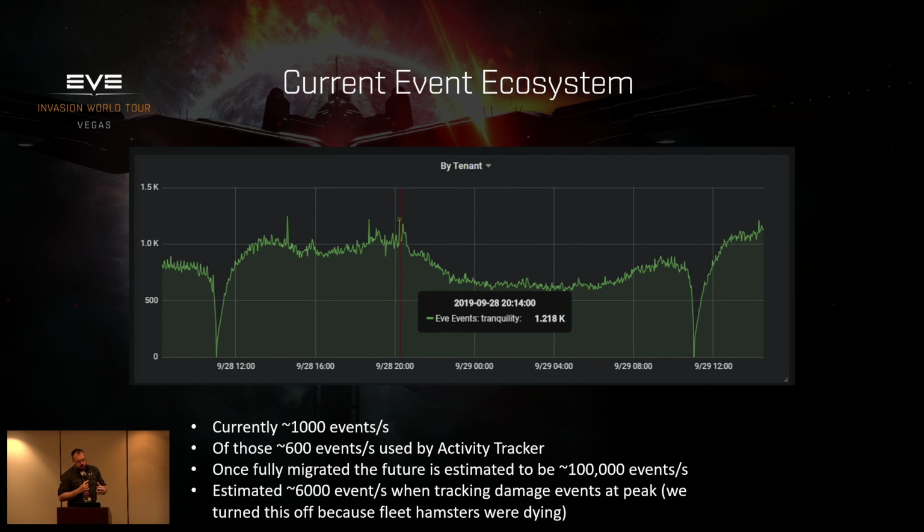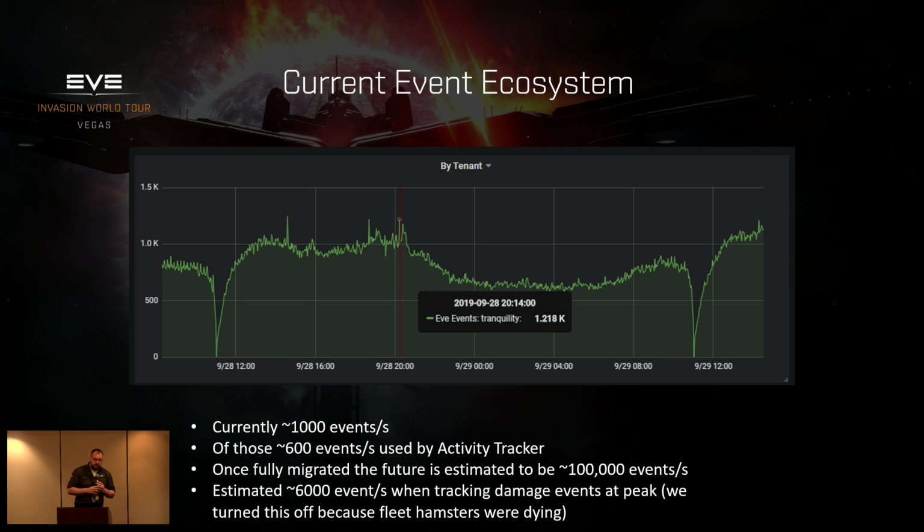And so this is a look at the current ecosystem that we have right now. At its peak, we're probably doing about 1,000 events a second. That's just events. That's not counting notices or requests and responses. Easy by itself on the message bus represents 6,000 messages a second, 3,000 requests, 3,000 responses. And that's just for the third-party API stuff. So Easy is definitely doing more work than the Eve desktop client itself.